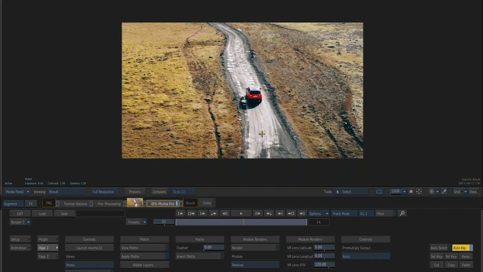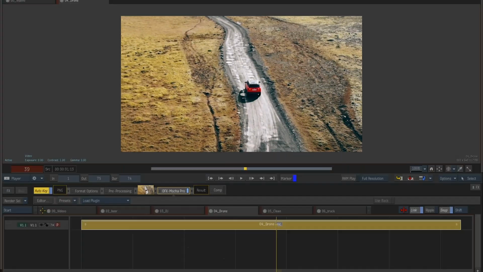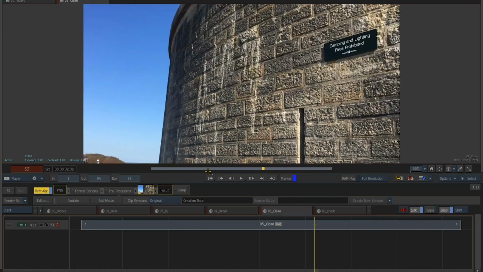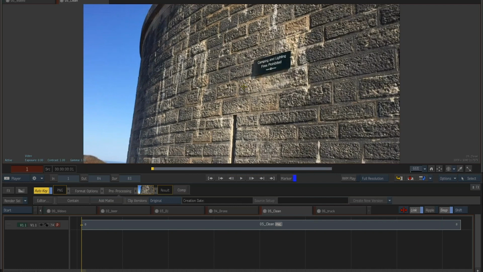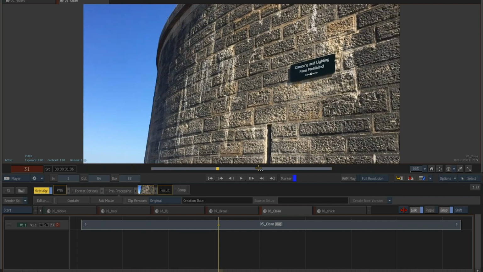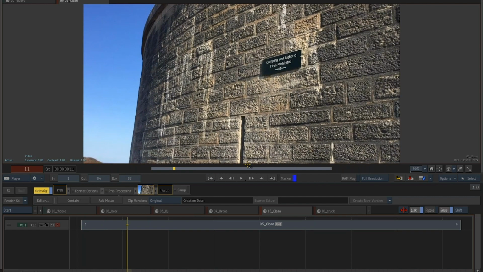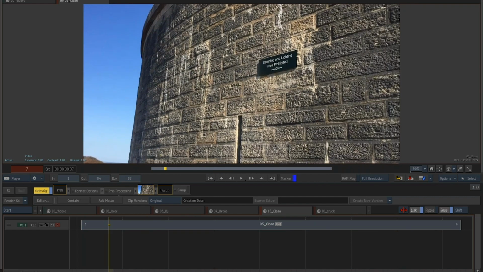If you have a panning shot or a moving foreground image, then it's easy to remove the foreground image because you know what's behind it. In some cases, this is not possible. So if we wanted to dress this set to make it look like it wasn't in modern days, we'd need to remove this with Mocha, but we can't see behind this. So we'll need to take another approach and create a clean plate.